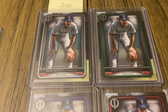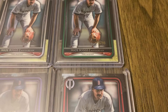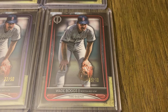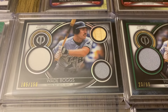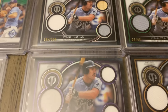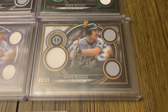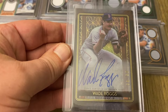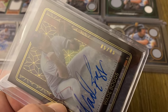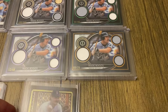Getting toward the end here — 2020. Back to having a regular card in the set. There is the base, the green out of 99, purple out of 50, and I have the red out of 10. And then he had again triple memorabilia — the base out of 150, green out of 99, purple out of 50, and orange out of 25. And here is a cool auto from 2020, serial numbered out of 45 — sort of a stained glass window type background. Looks to be an on-card autograph as well.